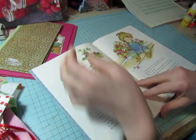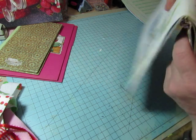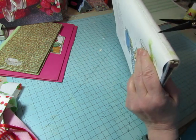Looking for the center. I'll just cut the threads there.